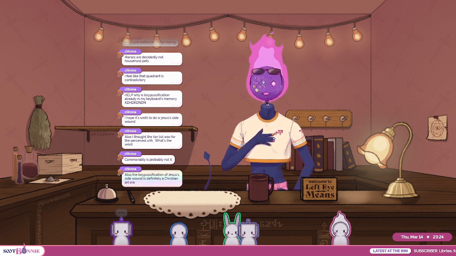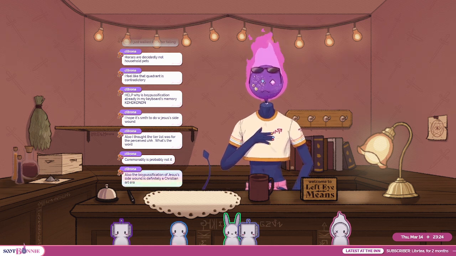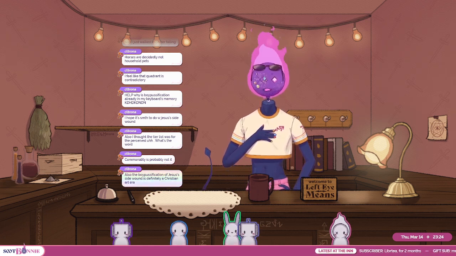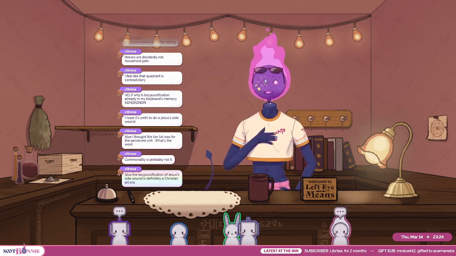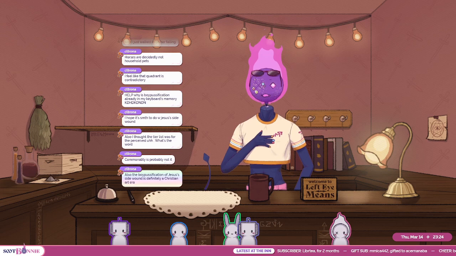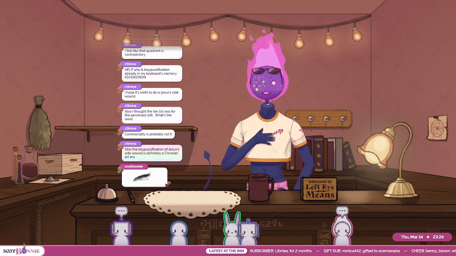And since I code my own stuff, that means some stuff in my chatbot, well, all of it really, was custom coded by yours truly. So you can do stuff like explore and other mushroom things, or get your daily stamp to show how many streams you've been here at. Yeah.